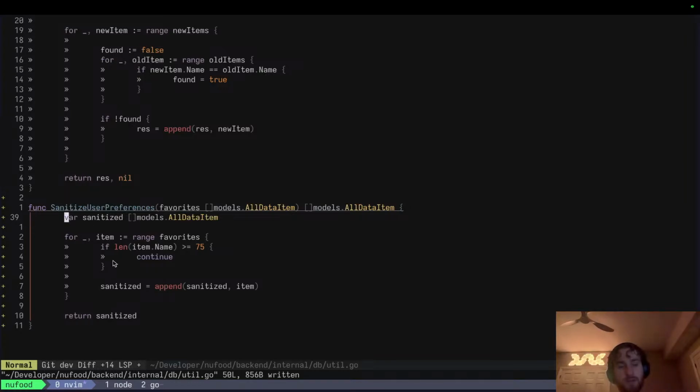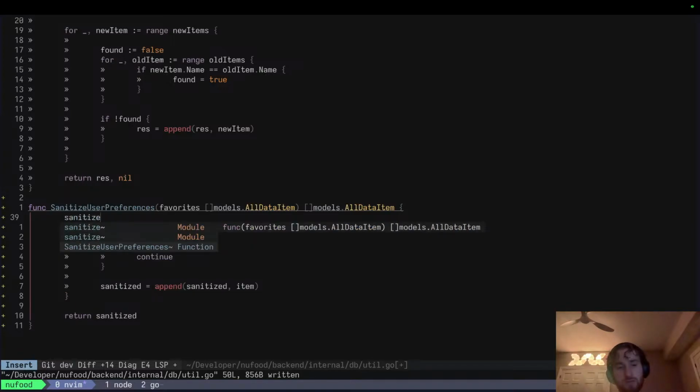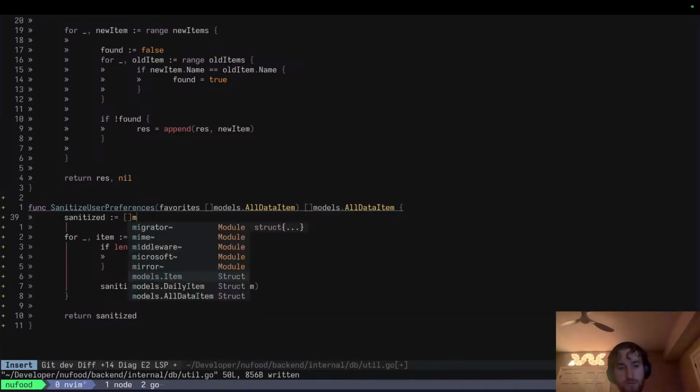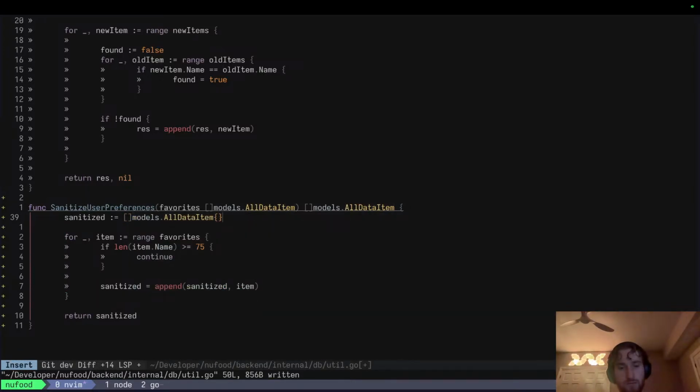Can I also do this syntax technically? Yeah, because that'll return nil. Okay.